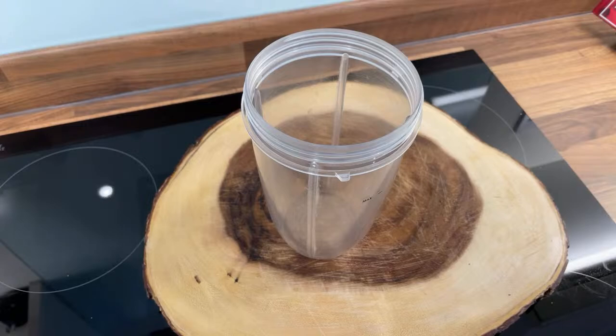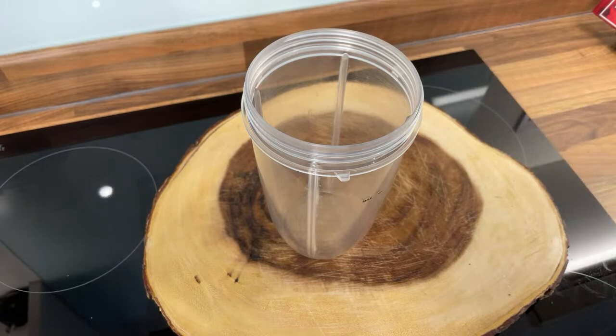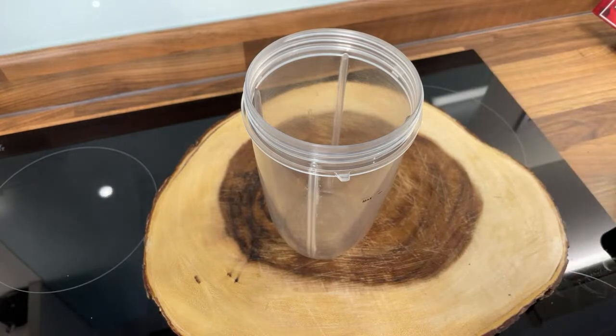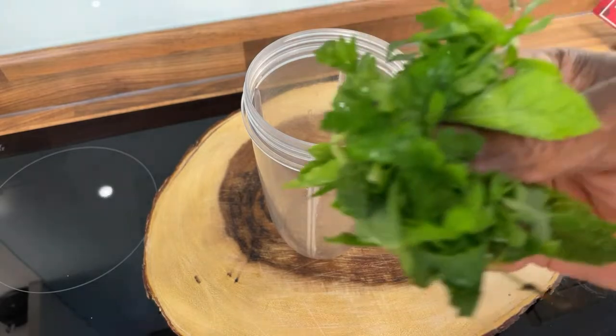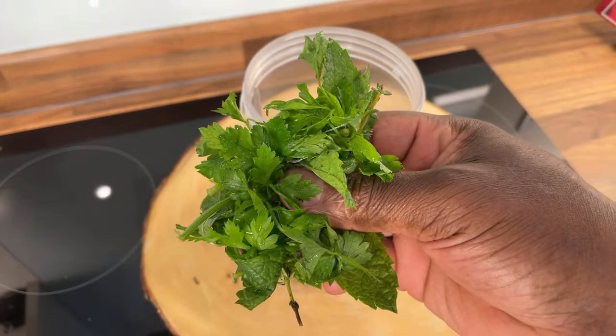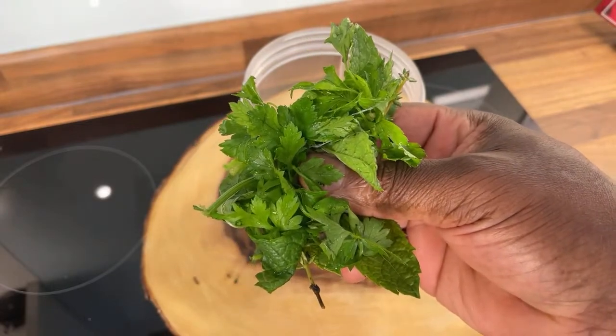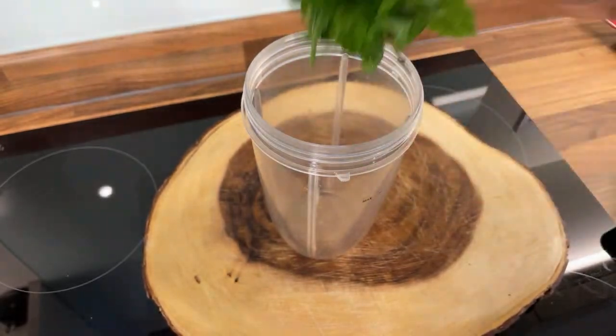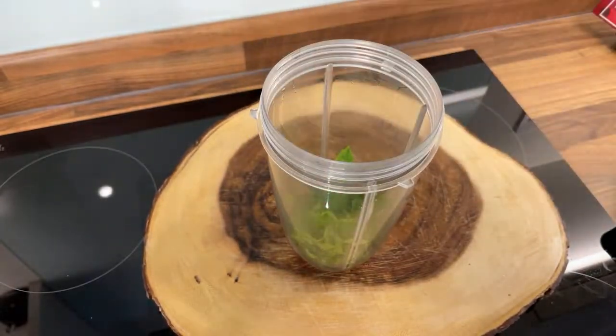All right, here it is. We're going to show you how to make yourself some nice, lovely green seasoning. So if you guys want to write down the ingredients, this one is this. We got parsley and coriander and some fresh mint into that right there.